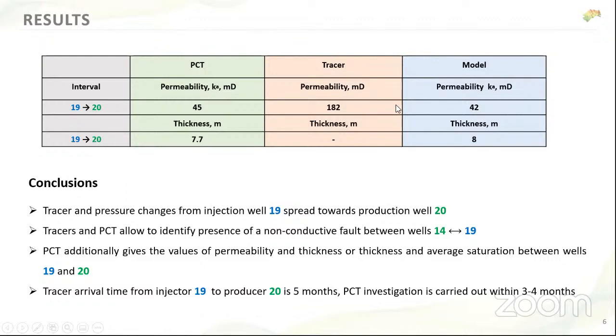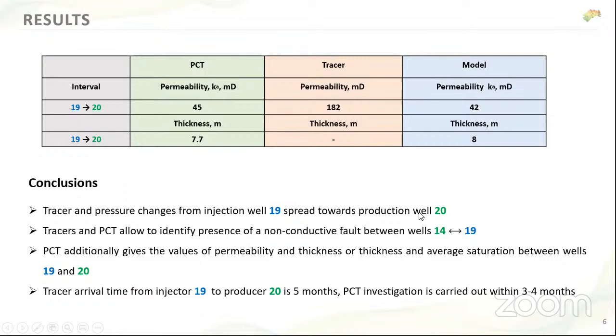And from the travel time of the tracer, we assessed reservoir permeability, and it was bigger than expected because it assumes that the reservoir permeability is the same and the reservoir is homogeneous. If we knew the reservoir heterogeneity, the match would be better, but in reality we cannot know that, so we left this comparison as it is.